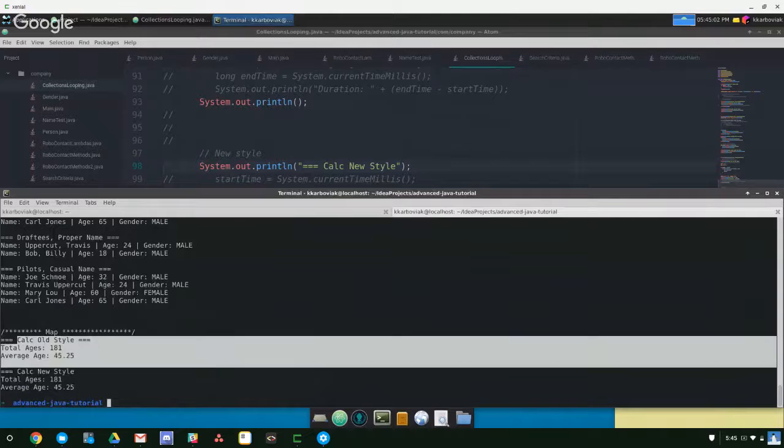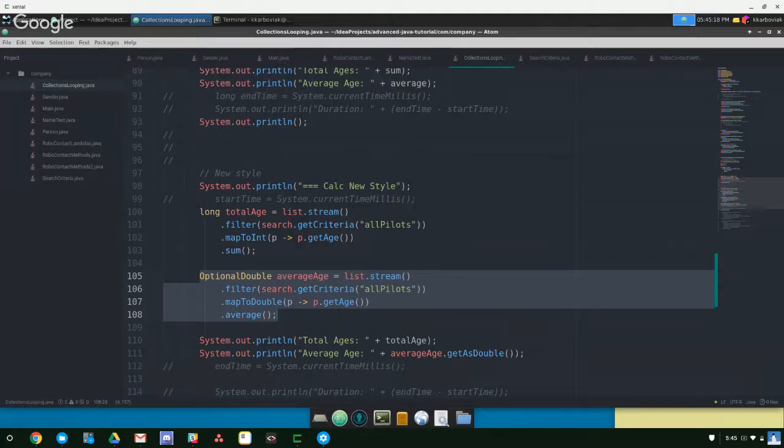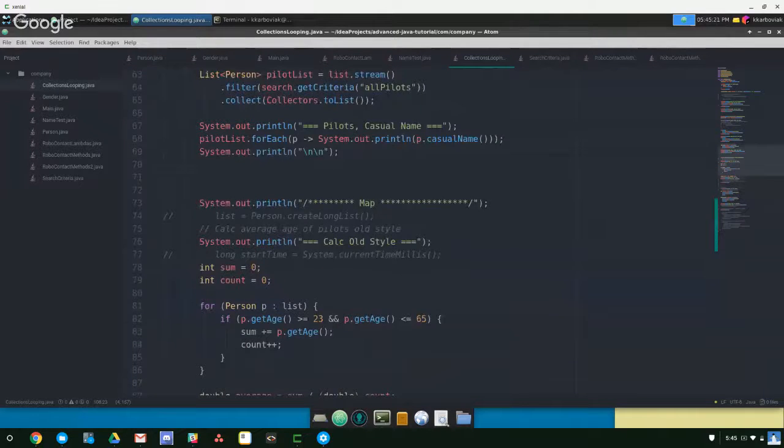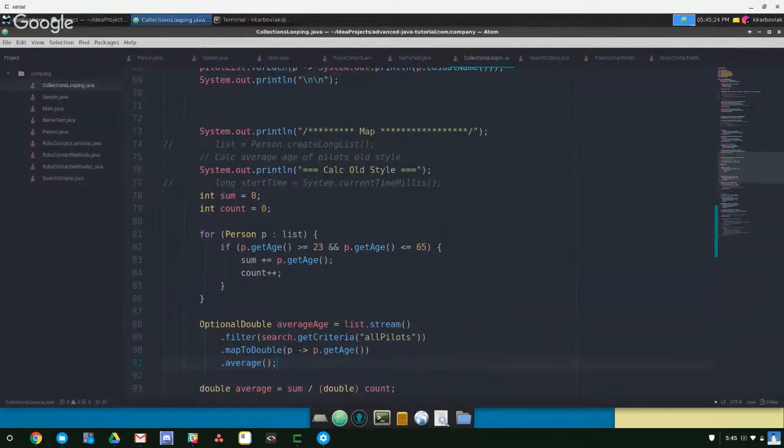Okay, so we can see we got the exact same numbers there. Since we technically only need this block of the code, comparing that to that there, I think this is a lot more readable.